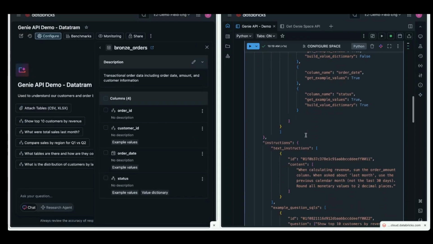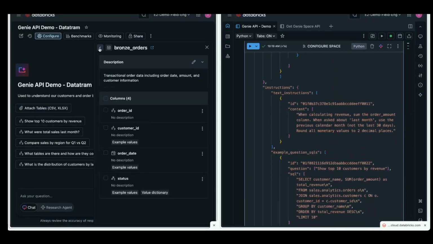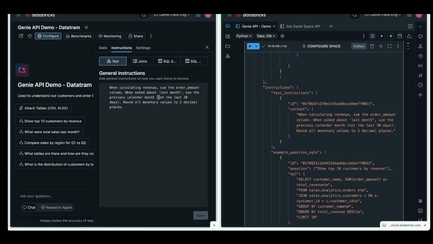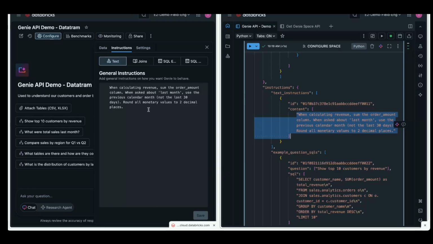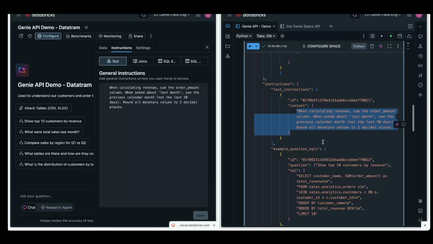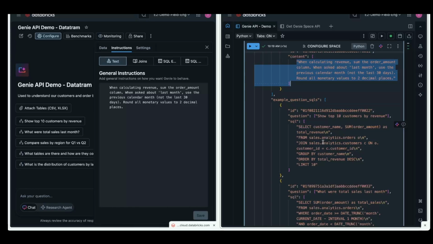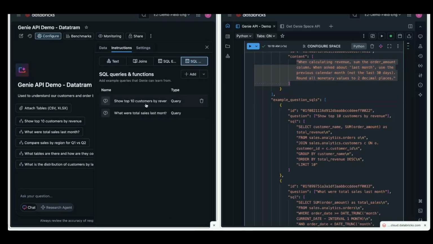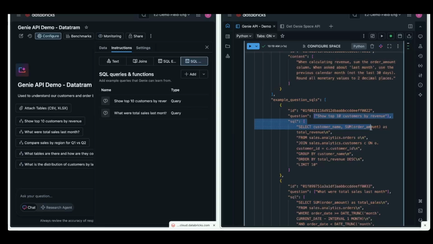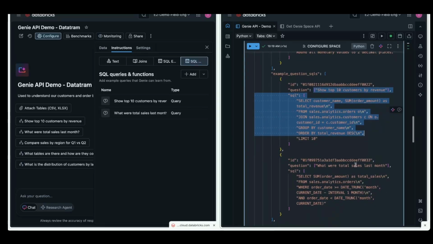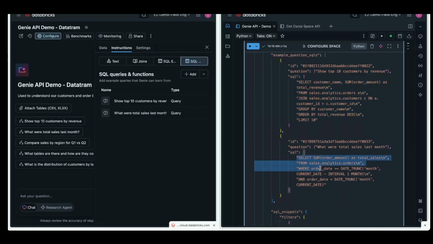Cool. And now if we go to instruction, we've also given like a general instruction for the space. So you can see here, so every content that we've written here gets imported into the Genie space as well. The next thing is we also gave some example SQL queries. So if I come here, I generated two example queries, 1 and 2, as well as the actual SQL.